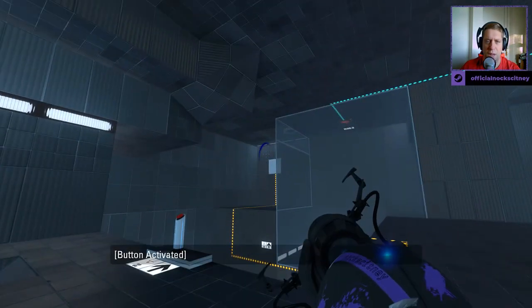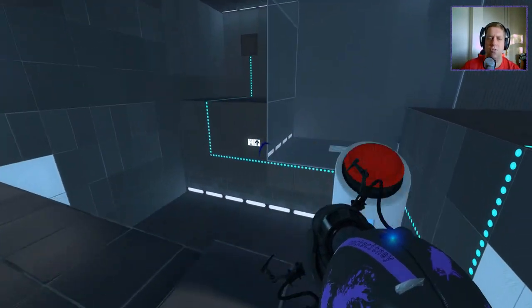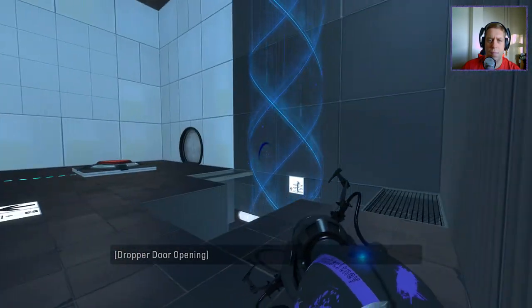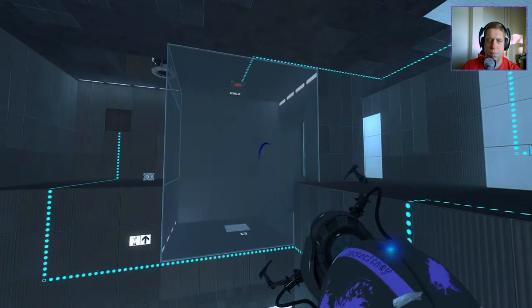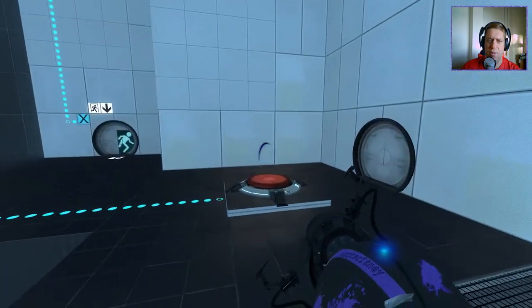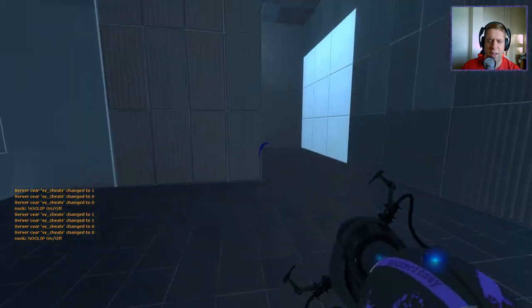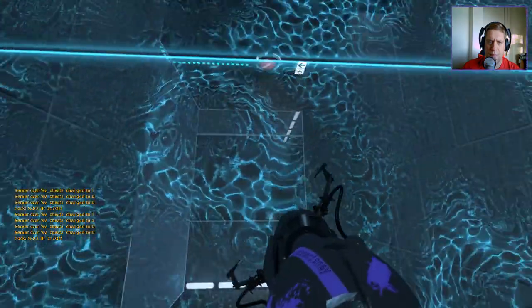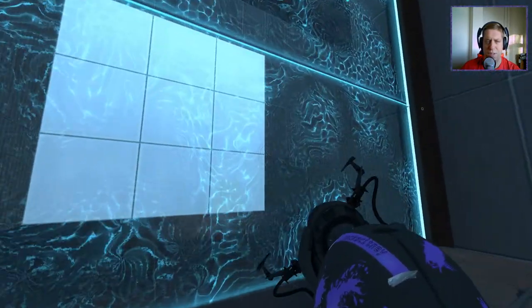Alright, what are we doing here? Flip panel. So, we need a button up here. It's going to drop a cube. All the way over there. Gotcha. Kind of look like one of those absolute fizzlers from... Oh, I want to do that. It's weird. It is the model, but... Right. Interesting.